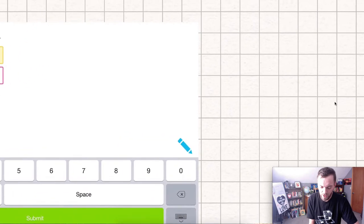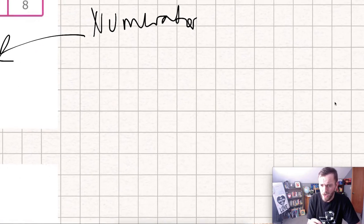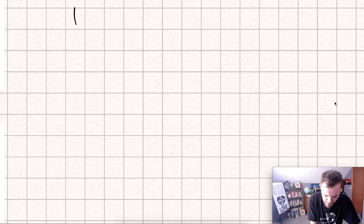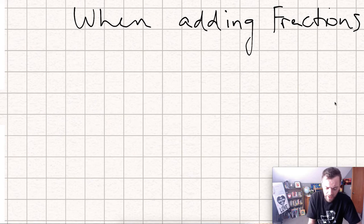And we'll go ahead and write a rule as well. Let's write that rule down. So in your math notebooks, write this down. If you need to pause it once I'm done writing, go ahead and do that. So we'll say, when adding fractions, add the numerator like normal.